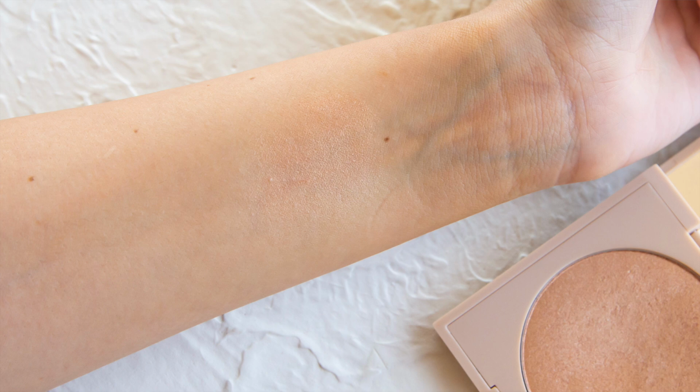And then we have one product that we talked about in our last video, but we had to mention it again because as far as powder highlights go, this is our favorite powder highlighter, and it's talc-free. It's the Ilia Decades Daylight Highlighting Powder. It looks so unassuming in the pan, and I've had it for years now, and it looks barely touched. Me too. This one is pressed pretty tight, so there's not a lot of kickback, but it's just beautiful on the skin.